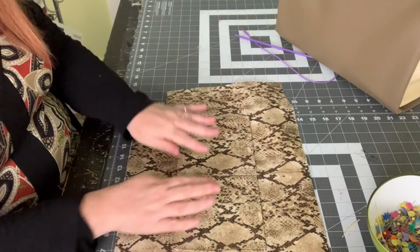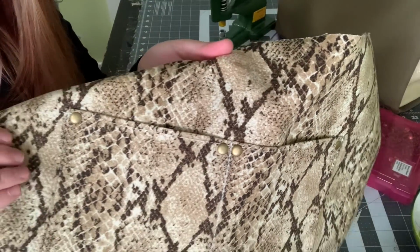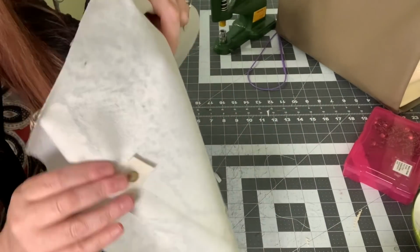So I'm going to add some decorative rivets here. That's just something that I like to do. And I've done that. If you decide to do it, make sure you back them with a little bit of Decovil Heavy. This part is not in the pattern.